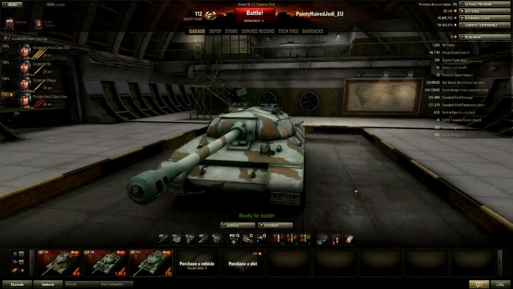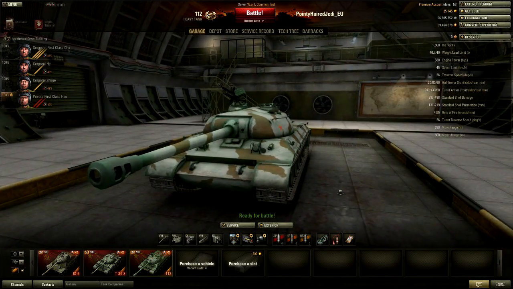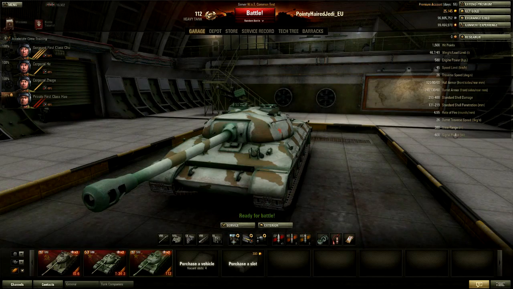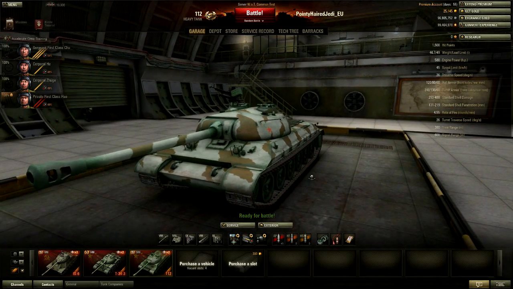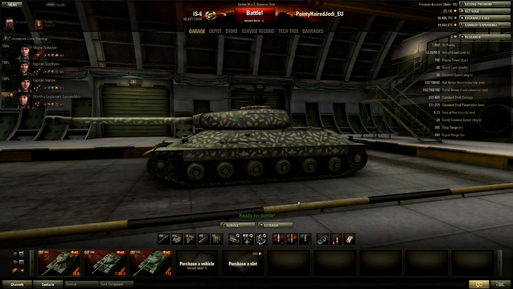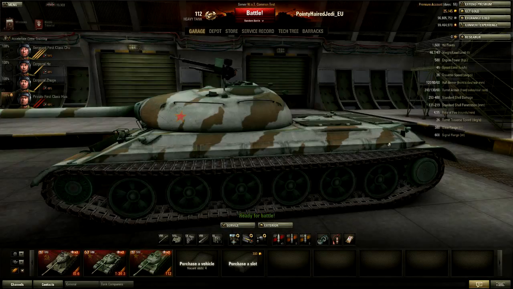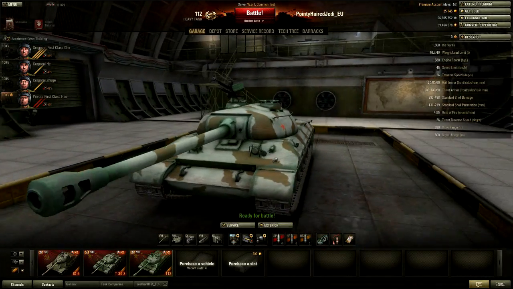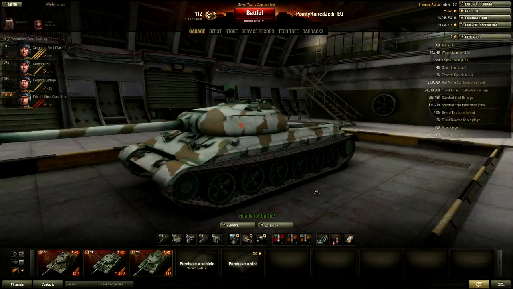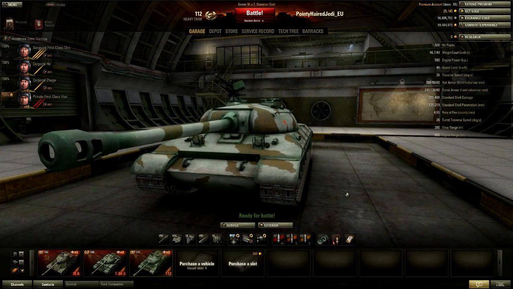So I think that's just about all the pros so far. I mean, actually there is one last thing. View range 380. That's pretty good for a heavy of this nature with a low turret, because this thing is as low as the IS-6. It's actually got an extra 30 meters, and if you stuck optics or something on like that, you could boost it to over 400. So that's obviously going to be advantageous in a lot of situations. Extra view range is always nice.